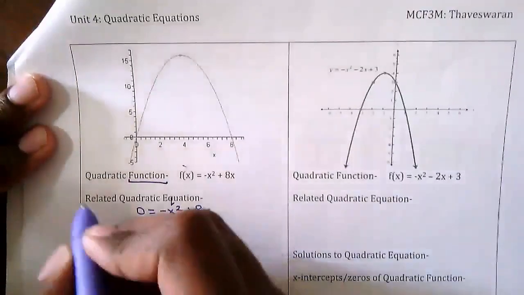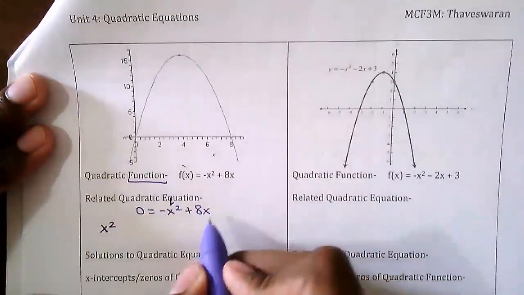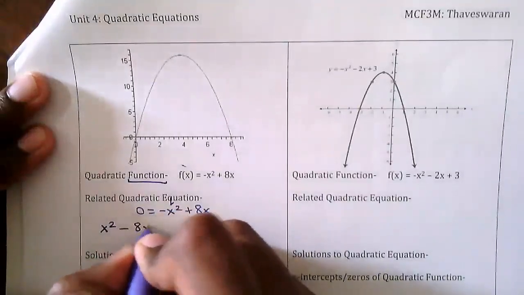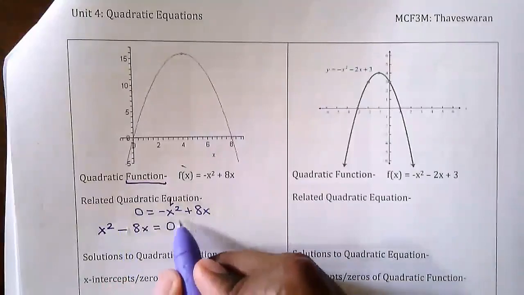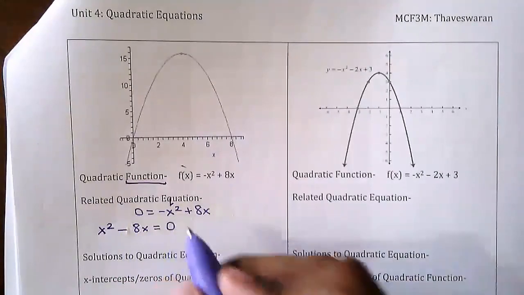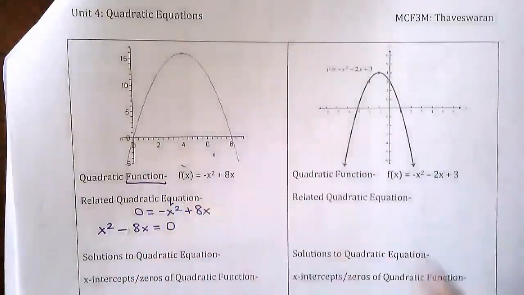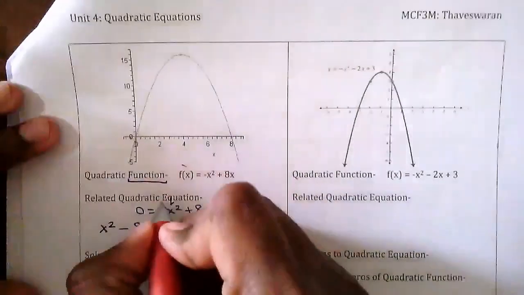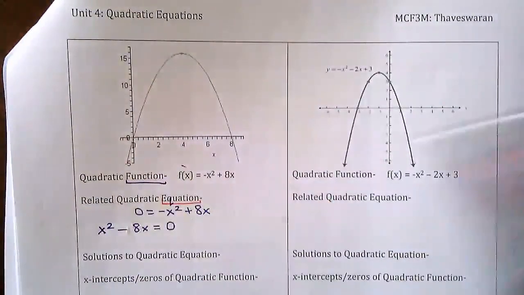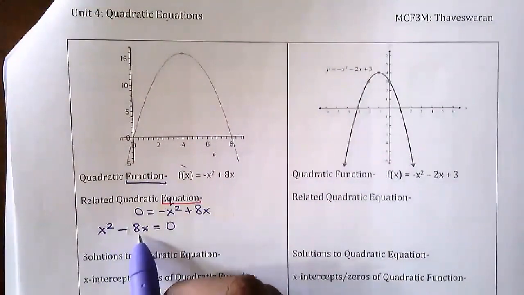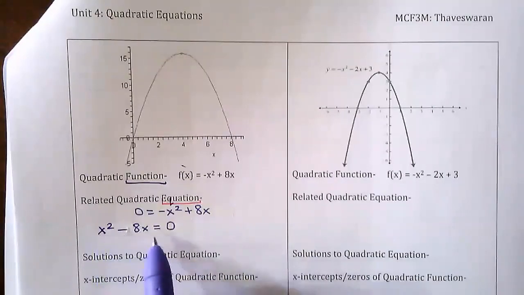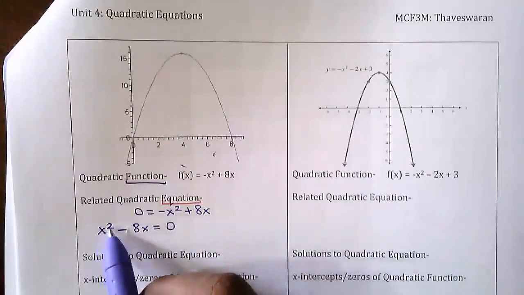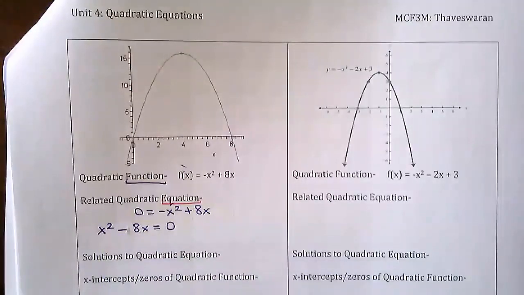So let's move everything to the other side to make the a value positive. So negative x squared on the other side will become positive x squared, and 8x on the other side will become negative 8x, which is equal to 0. It's 0 on this side because everything was brought over to the other side. There's nothing left on this side. Now we have a quadratic equation. So again, this is not a function, but an equation, because we only have our x variables here. So this is a single variable equation. There are other versions of equations, but we're going to focus on single variable equations. So there's only one variable here, and it's quadratic because the highest exponent on the x is a 2.